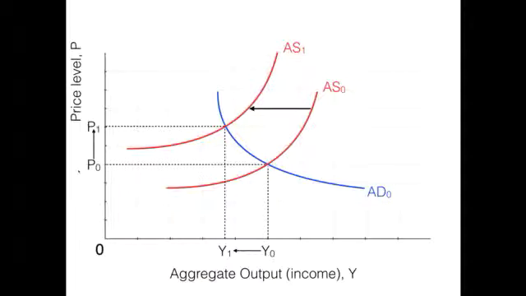Now, the example that I often give with this is in the United States in the early 70s, in 1973, when OPEC placed an oil embargo on the United States. This restricted the supply of oil coming into the United States, which drove gasoline prices up, and pretty much all sectors of the economy were affected. We had a dramatic increase in gasoline prices, which drove up costs for firms.